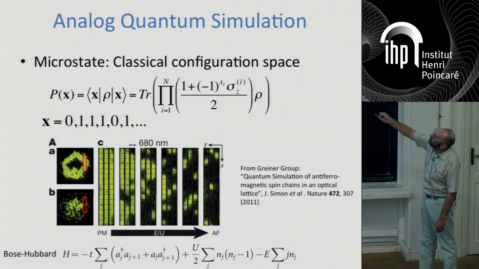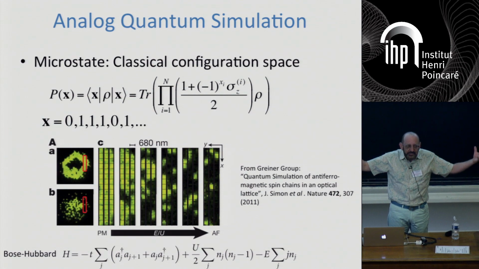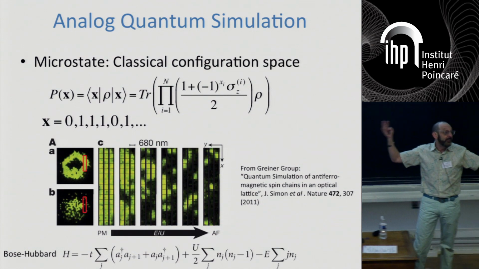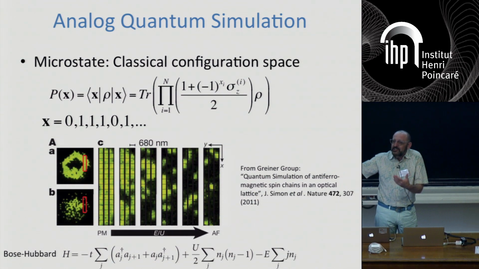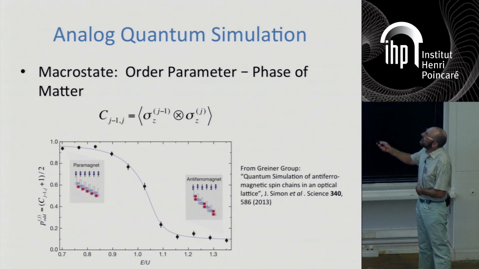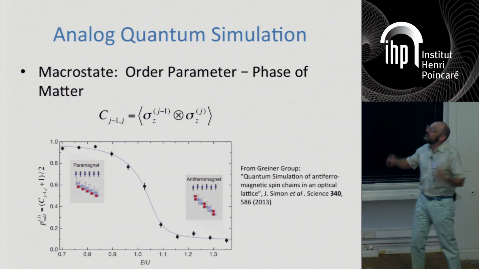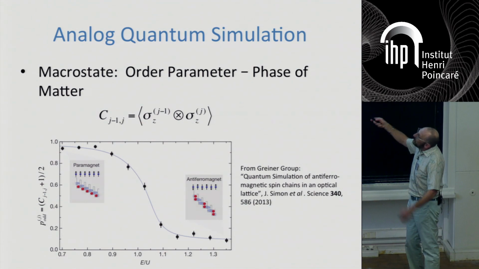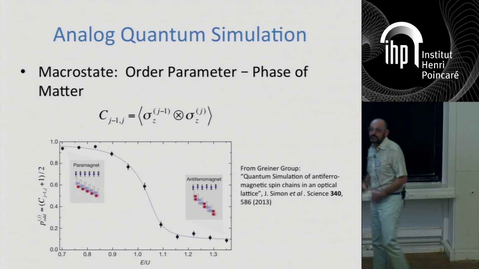That probability I've written in a very formal way in terms of the projections onto up or down in terms of the Pauli operators. And what you see, of course, is that this probability distribution depends on all moments of the distribution, right? It's a very, very high order correlation function, this microstate. On the other hand, when we're doing a quantum simulation, we're typically not interested in this. What we're interested in is some phase transition, right? That phase transition is characterized by some order parameter, which is some low order correlation in the system. And so what one does is one takes those microstates, takes ensemble averages, and from that tries to observe some change in the order and to simulate a phase transition.